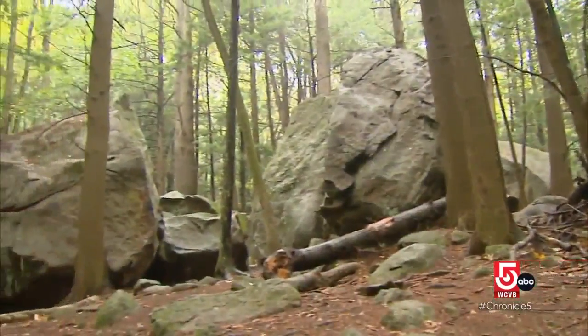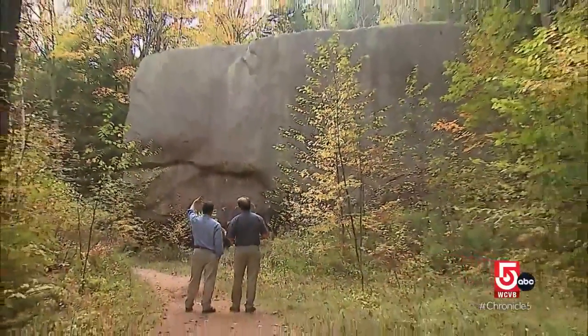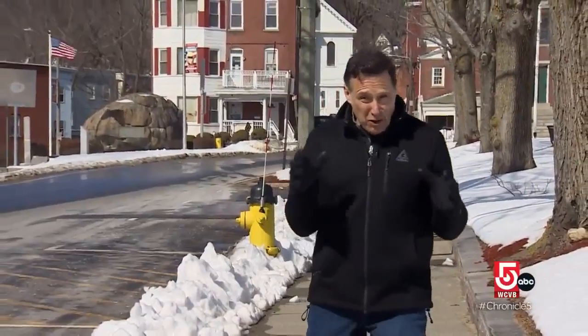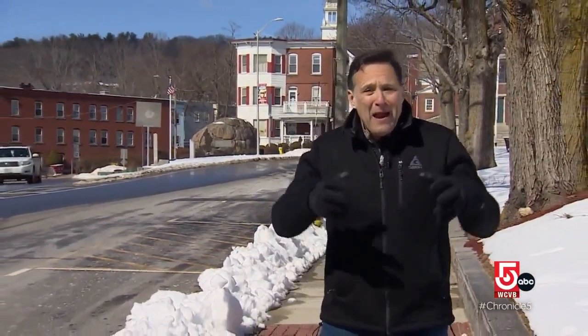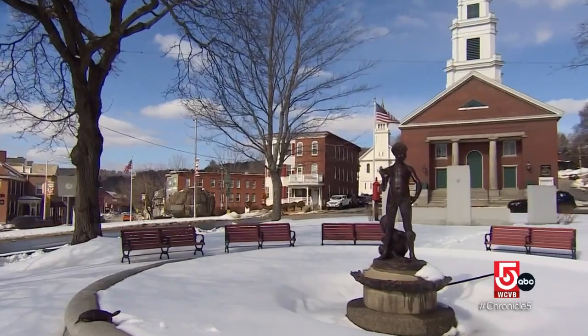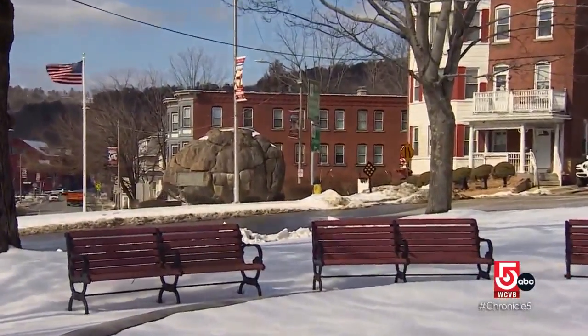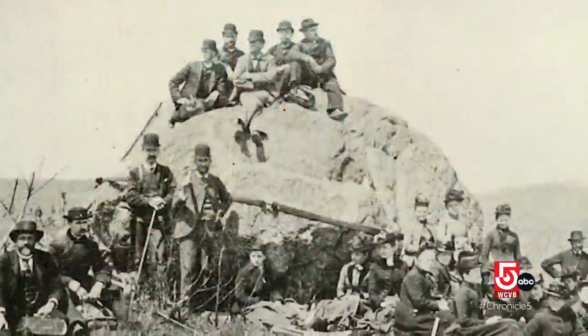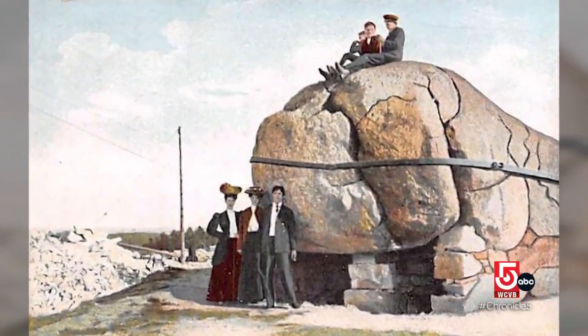In my New England travels, I've always had a curiosity for really big rocks, but I've never come across one of these huge rocks — eons after the glacier picking it up and moving it — until now. Until Fitchburg. Looking not a day older than its 25,000 years, it sits now at its street-level perch on the Upper Common, but once it commanded the heights and attention. In the period around 1900, people would come on the train and take their picture sitting on or near the boulder.